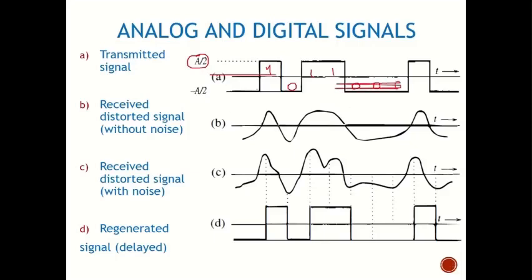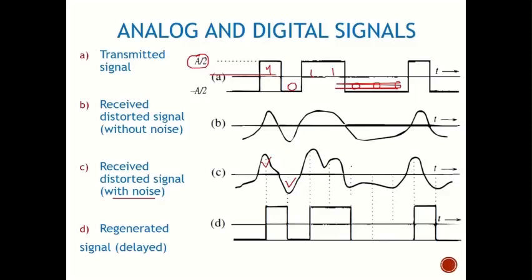Now if this signal is transmitted over the channel, we will see it is distorted, even without noise, because there are other sources of distortions as well. Then the received signal has noise in it, so this will be further distorted. But at the receiver, we only need to detect if it's a positive amplitude or a negative amplitude, and based on that we can still extract the same information, whether it's a binary 1 or a 0, and so we can determine what the transmitter has transmitted.